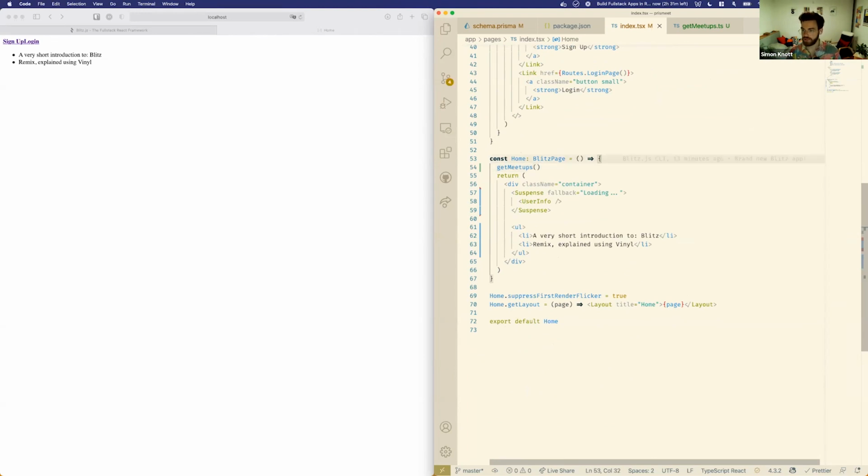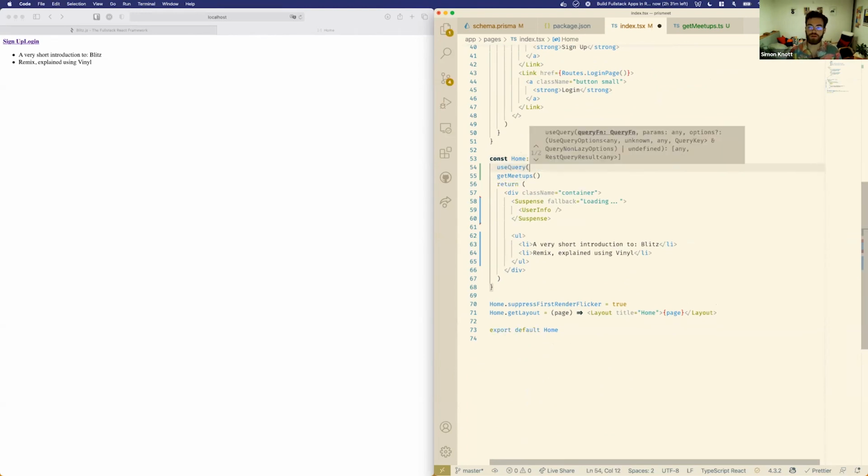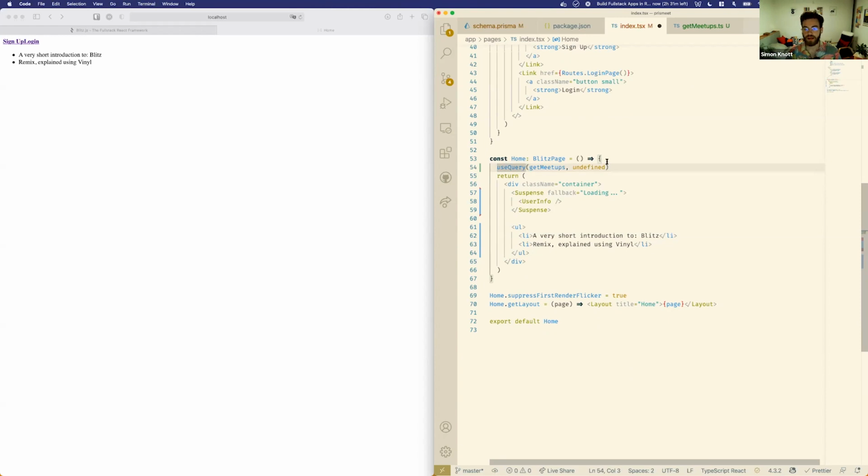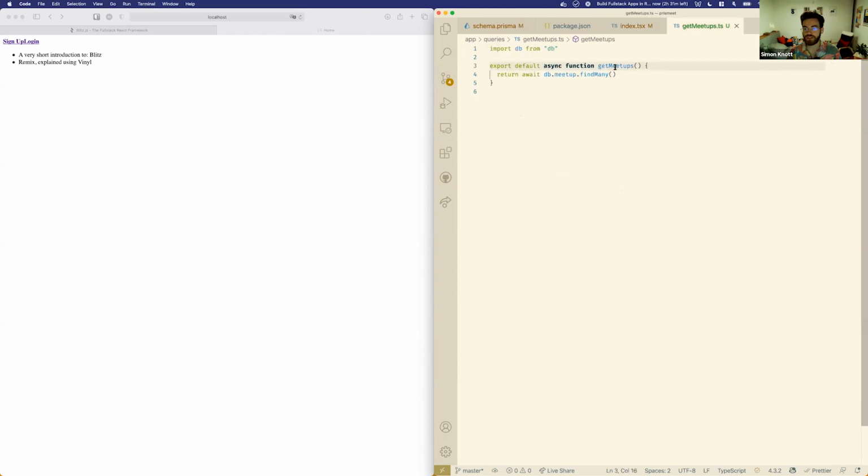If you've used React, you might have come across hooks. And to useQuery, you can pass as the first thing your query, getMeetups. And then as a second thing, your arguments. In our case, the argument is just undefined. We don't have any arguments. And the return value of this useQuery thing will be an array that contains a bunch of meetups. This is array destructuring syntax. This just means take the result of this function and then extract the value at the 0th index out of it. And if we hover over, this type is just the meetup array. This is the same type that is returned here.